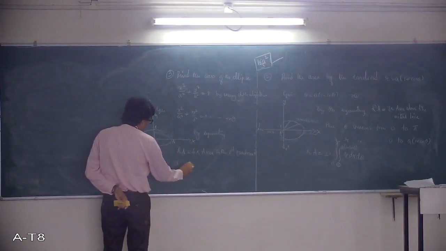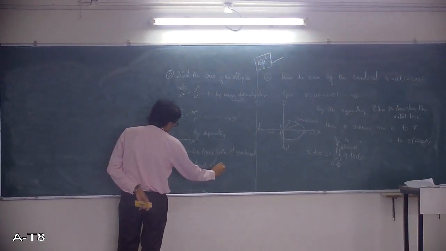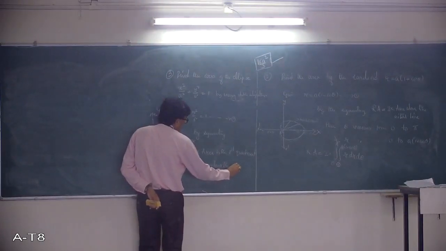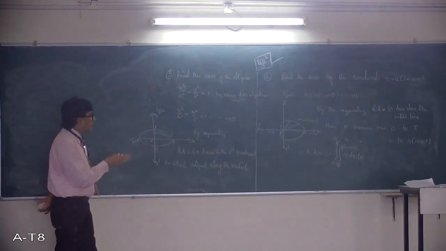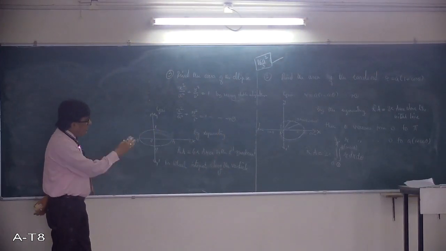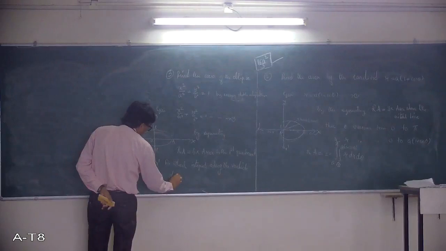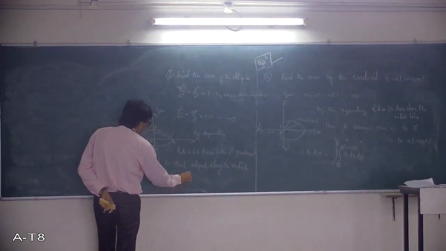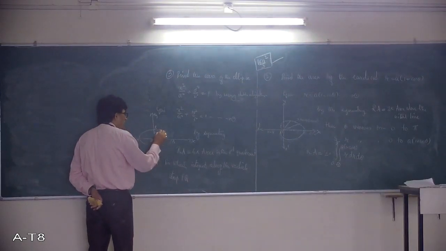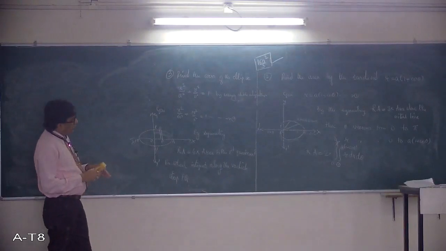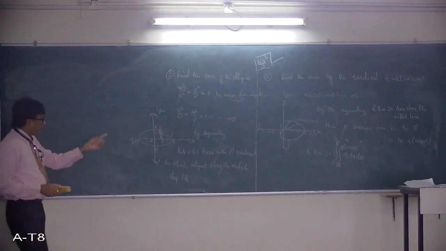Since you are using the symmetry, integrate along the vertical strip. In the first example I took a horizontal strip, now in this example I am changing to vertical. Here also you are free to take horizontal only. Vertical strip PQ. Whichever you decide, vertical or horizontal, you give the same symbol PQ. So whenever you take vertical, P comes as the lower limit and Q comes as the upper limit.